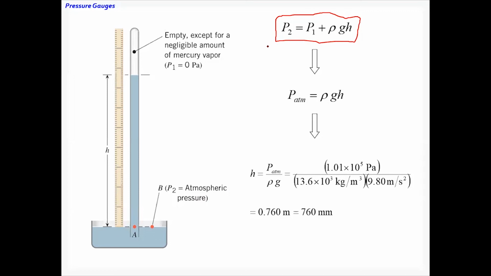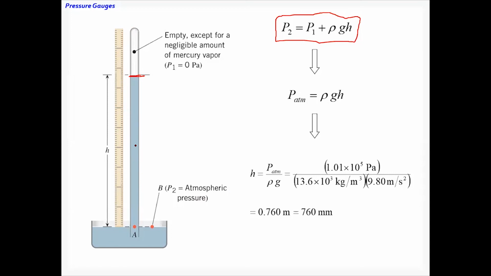Now, do you know how the pressure gauge works? This is how it works. This is the mercury, and you see the height of the mercury here. This is a very small tube, a very, very tiny tube, needle shaped, I would say. The tube is very tiny, just like a needle, and you fill this tube with mercury.